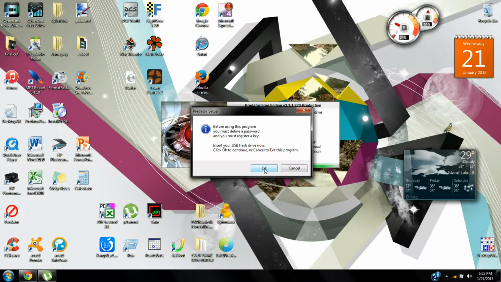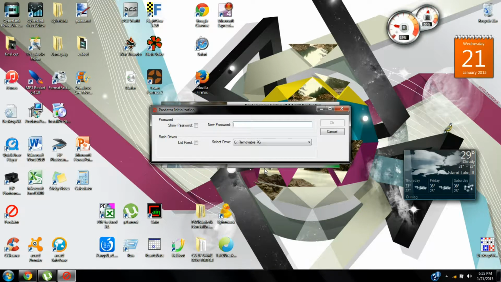Before using this program, you must define a password and you must register a key. That password is also what I mentioned in the beginning of the video, so that if you happen to lose the USB flash drive, you always have access to your computer. So I'm going to set this to my old one. Let me retype that, I think I messed up.